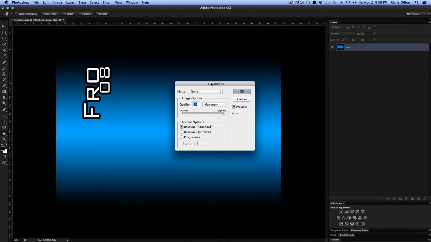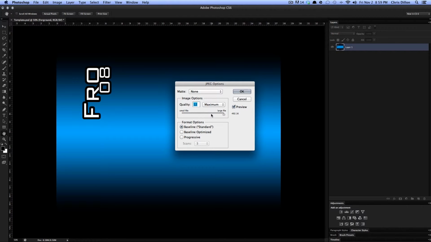Now these options are going to pop up. One thing I do want to note is the more creative you get with your background, the larger the file is going to be. And YouTube's requirements, the maximum size file that you can upload is 1 megabyte. You can see how this is not even 500 kilobytes. So I'm perfect with keeping this at the highest level quality. As long as you can keep it somewhat basic but get enough information on there that you want, you're going to be better off.